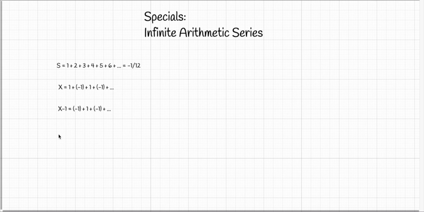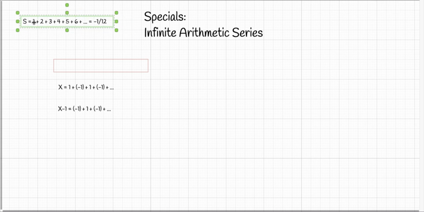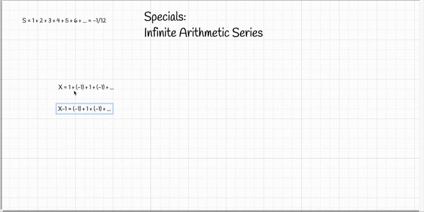So how does that help us? Well, if you look at each of the terms of these series, 1 to negative 1, negative 1 to 1, 1 to negative 1, and so on. If we continue, we see a pattern. Basically, each term in the second x minus 1 is basically equal to the negative of the term in x. So the term in the second one is the negative of the term in the first one. I'm discarding this for now, just keeping it up here because that's what we're trying to prove, not an actual series that we know. So I'm just calling this one the first one, this one the second one for now. So what we can do with this is we basically can say that this is equal to negative x because it's the negative of each term in the series.